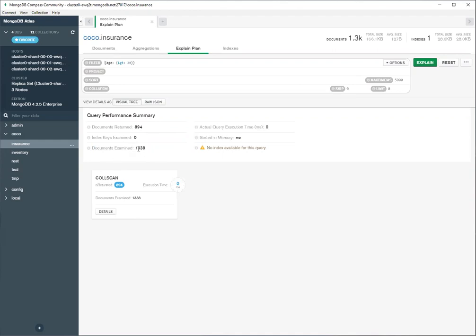Now you can see the number of documents examined equals the total number of documents we have in that collection. It means MongoDB is doing a full collection search: it needs to check all the documents in the collection against the filter condition to decide whether each document will be returned or not. We're not using any index, and we're doing a full collection search, so that makes sense. You can modify this panel, which looks exactly the same as the documents tab. So that is how we can use explain to see the performance of the query.